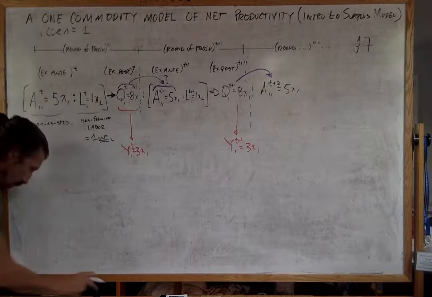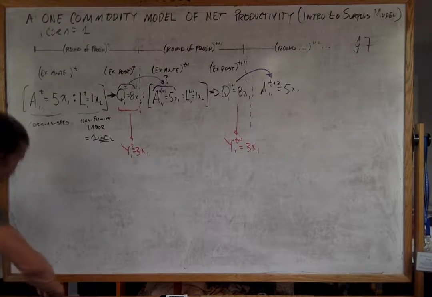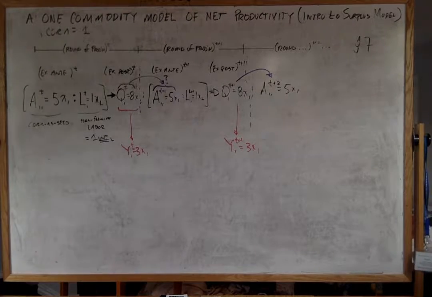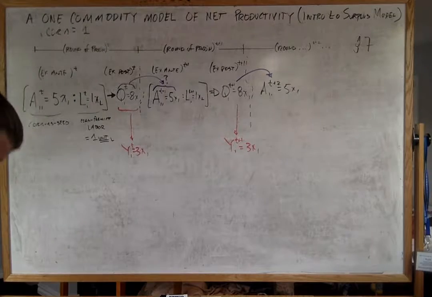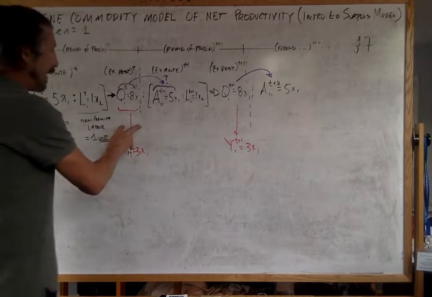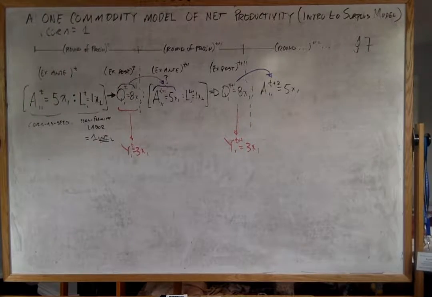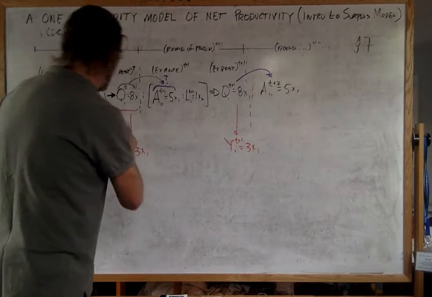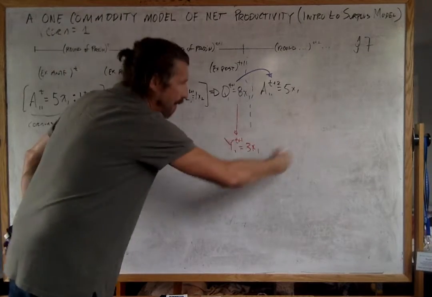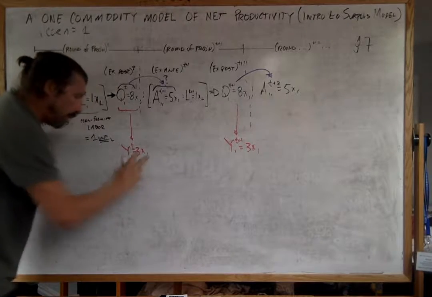Now there you begin to see where the net output comes in, right? So now we have our net output. Our net output is going to be the production of those 3 quarters of corn. And we're going to see that in our system, that's going to express itself in a non-growing manner. It's going to be a stationary state. Now, the question becomes, what do we do with these 3 quarters of corn?